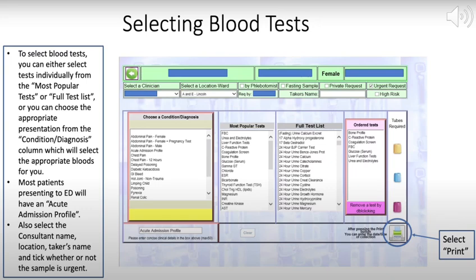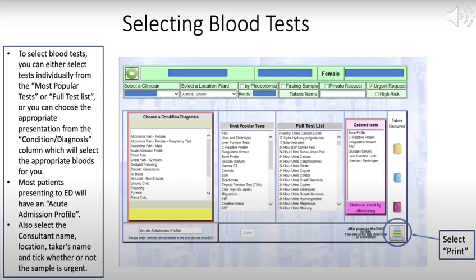First of all, you will choose the clinician name. This would usually be the consultant name. And after that, you will choose the location, A&E Lincoln. And usually you tick urgent request.